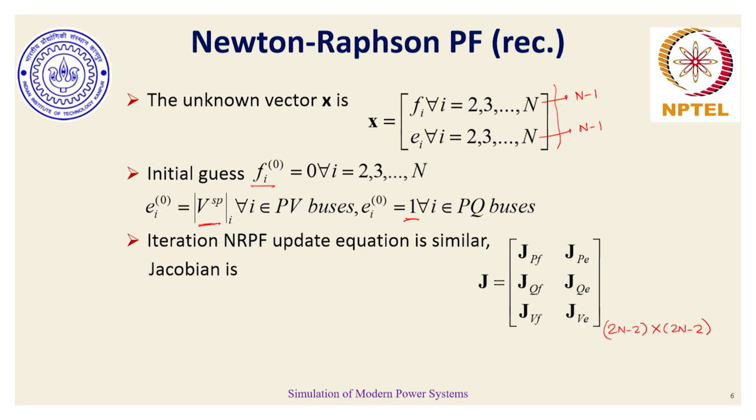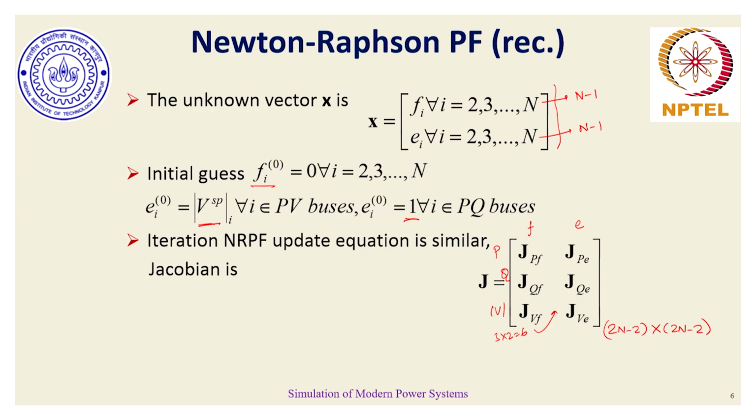In the polar version of the Jacobian, we had 4 submatrices because there we had voltage phase angle and magnitude of voltage as the unknowns, and we had only P and Q expressions. That is what brings in the 2 cross 2, 4 combinations. In the rectangular version, we have a P equation, we have a Q equation, and we also have a voltage equation for PV bus, and we have unknowns as F's and E's. So we have 3 cross 2, which is 6 combinations, which is what results in these 6 submatrices.